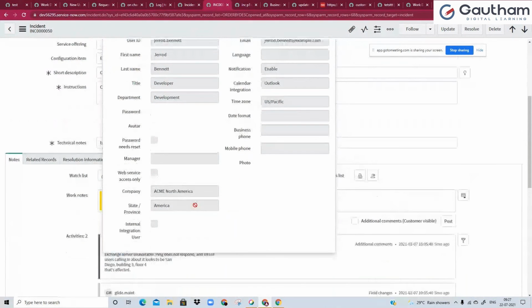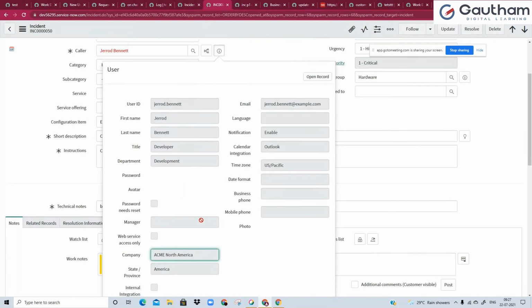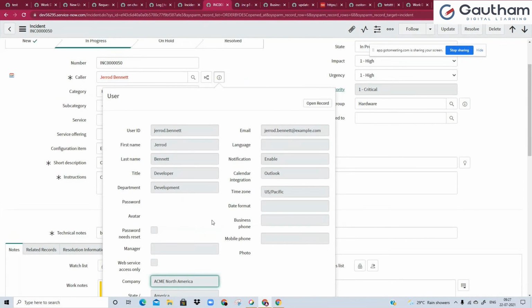Let us say the company is Acme North America, in a specific region. We need to identify how many other people in the same region we have to send an email stating, hi everyone, the issue has been resolved and the system has been restored back to normal. So you are expecting 10,000 emails or 1,000 emails. That is a large volume, right?